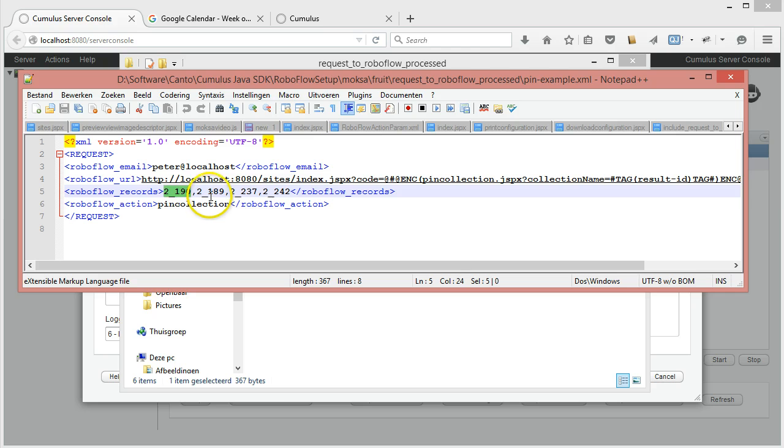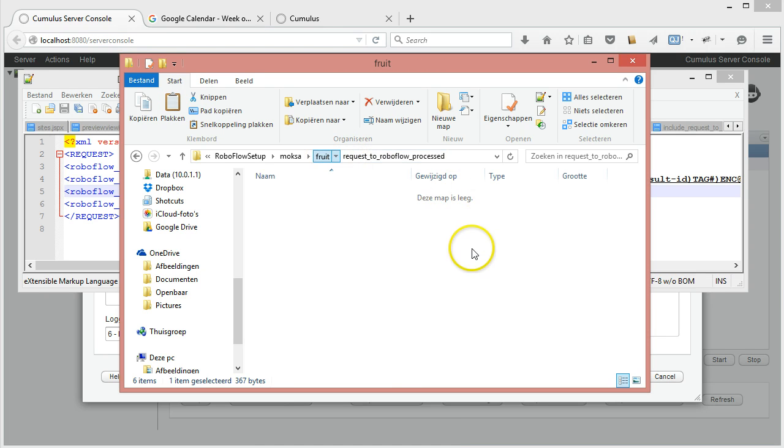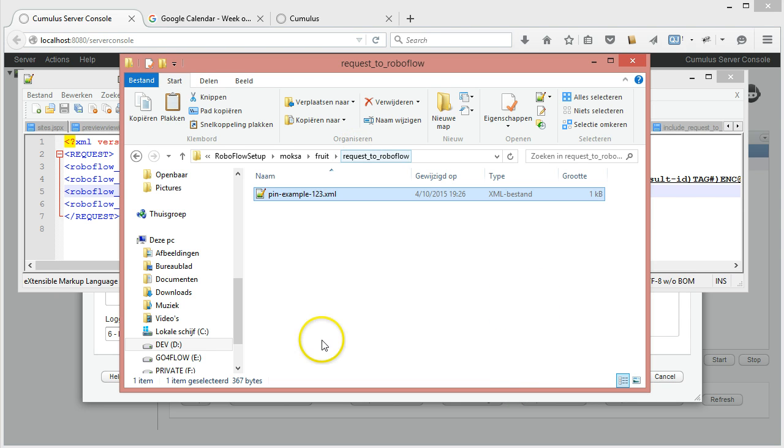In the first example, I just specified that I will have 4 records in my pin collection, and so when I take this example and say copy, and in Roboflow I created a drop folder where these files arrive, and I will make it unique. The name of the file you're dropping in this example is the unique identifier for the collection it creates. So make sure you always create a unique collection. So I'm just doing it like this. You could also have Roboflow pick a random collection name. In this case, I'm taking the name of the file that is dropped into the request.